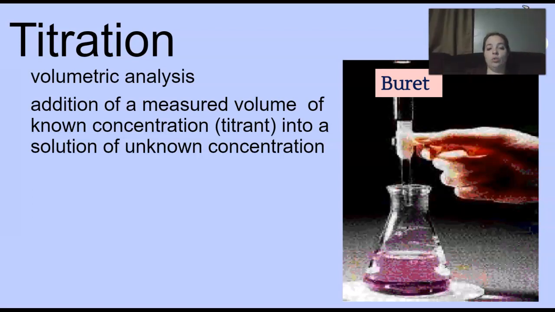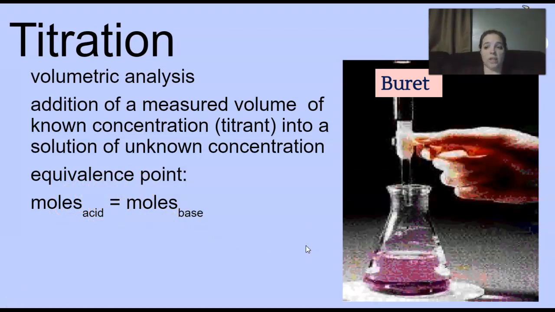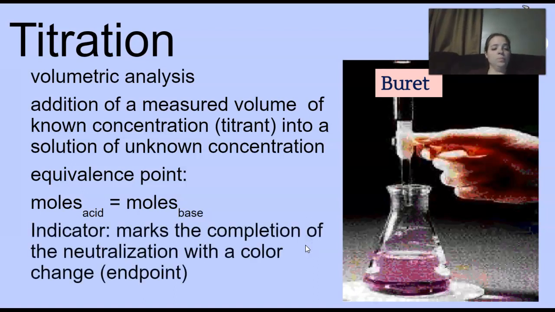And you're going to add that into an unknown concentration in a volumetric flask. So if I'm trying to see if it's maybe basic, I would put in a known acid and throw in, say, phenolphthalein, because it'll change. Say it's nice and pink like that, like you see right here. I'm going to add acid to it to see when it changes, to see how basic it is. And this is going to give me my equivalency point, the point at which it switches, where I have enough moles of acid to equal the moles of base to neutralize it. You're looking to neutralize it.